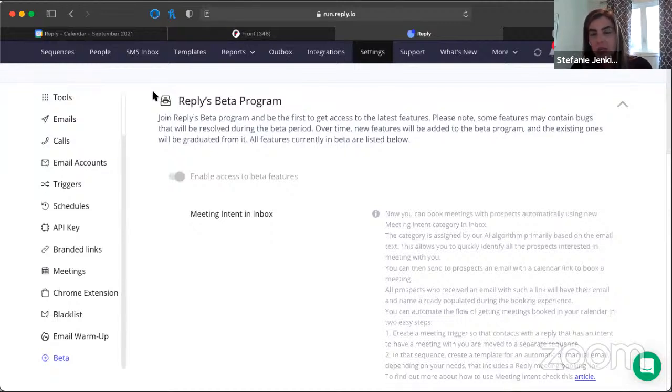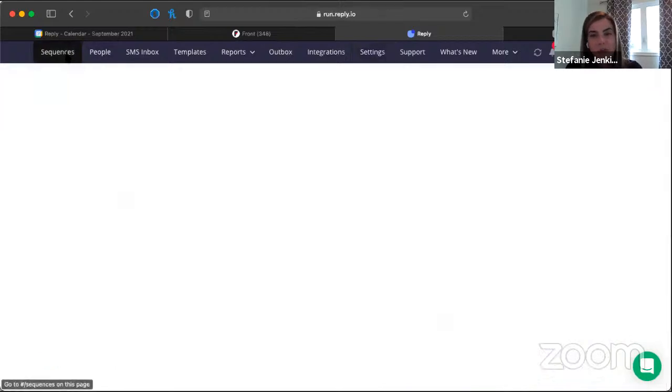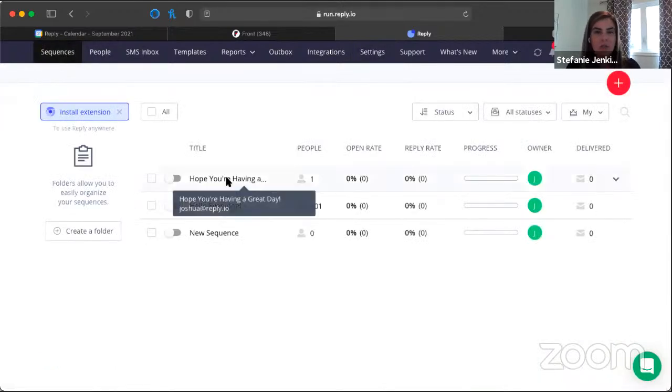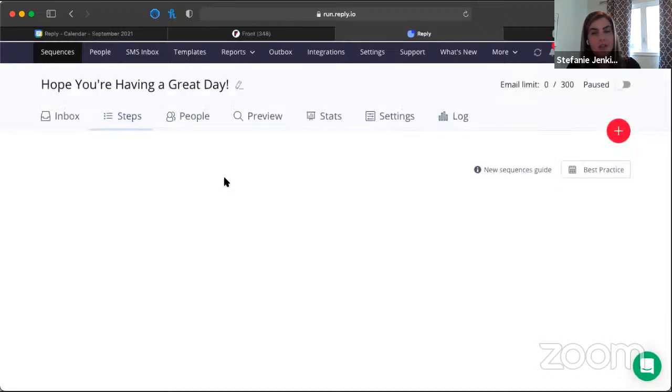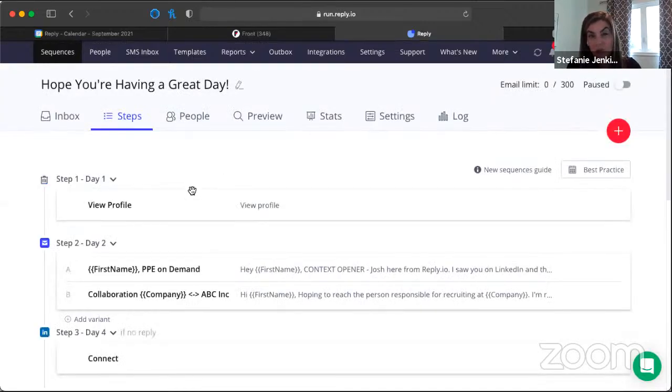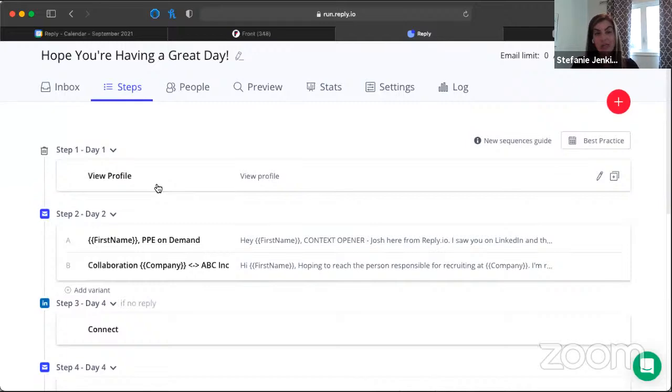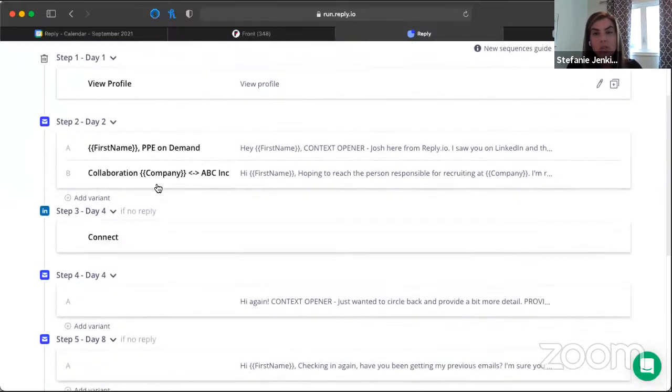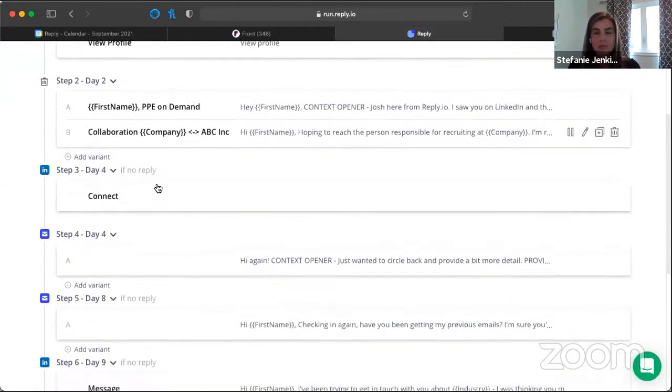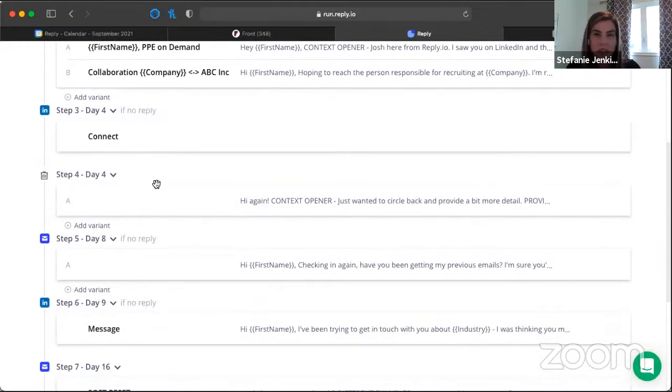So I think we already touched on the timing of those touch points in the sequence. In terms of finding people on LinkedIn as well as their current email addresses, hunter.io is a great tool. I've heard some really great things about them, as well as Clearbit. We do have a LinkedIn search function within our Chrome extension.